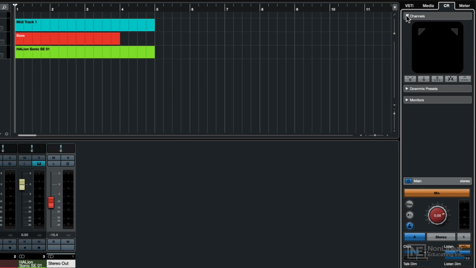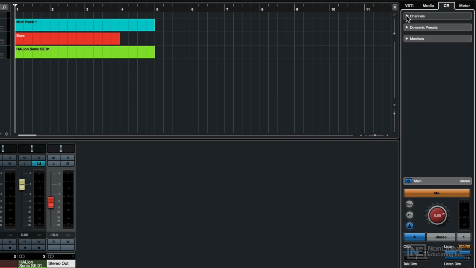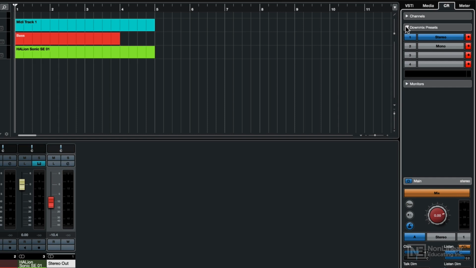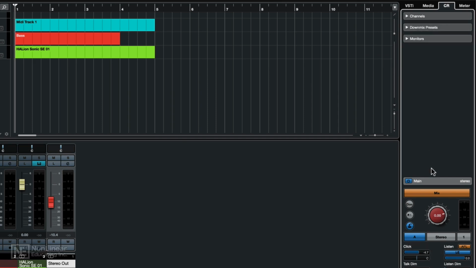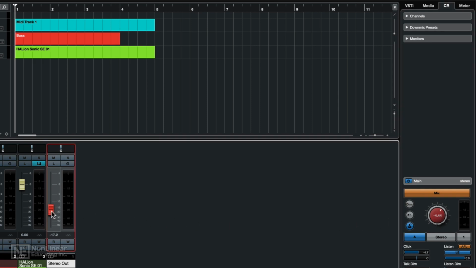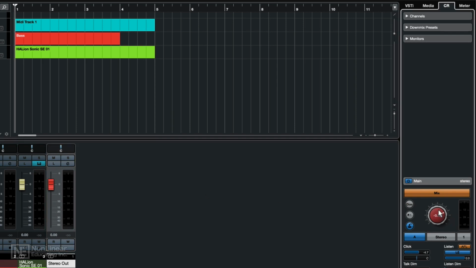There are different channels for the outputs to show you your different speaker configurations. There are also downmix presets so that you can listen to things both in stereo and in mono or any other audio configuration. If I close that tab, we're going to come down here to my favorite feature, which is the Control Room volume knob. And this allows you to control your studio monitor output without changing the stereo output fader. If you have the stereo output fader down, your mix down is going to be very quiet. So almost always you're going to leave the stereo output control at 0, but then to adjust your listening level, you can use the Control Room knob right here.